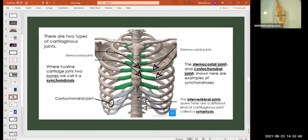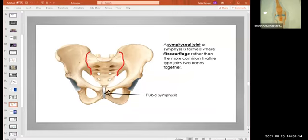Underneath here, between these vertebrae, these grayish blue lines, these are referred to as intervertebral joints, intervertebral discs, or just vertebral discs. And this is fibrocartilage or fibrous cartilage down here. This is not hyaline. And of course you can see some up here too, where I'm circling with the cursor: vertebra, fibrocartilage disc, vertebra. Those are referred to as symphysial joints. So here's another symphysial joint.